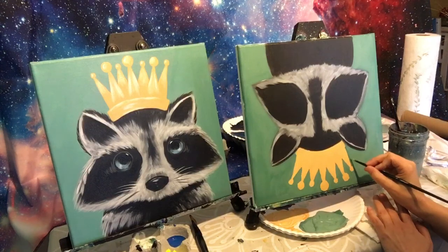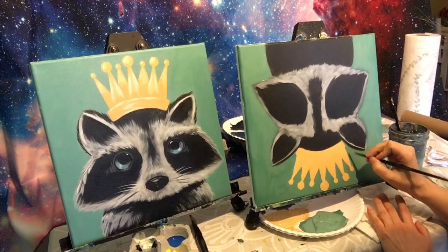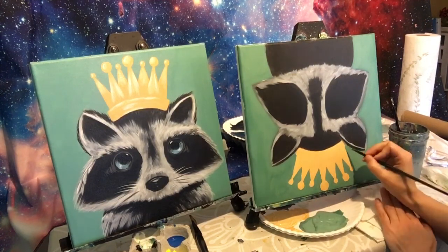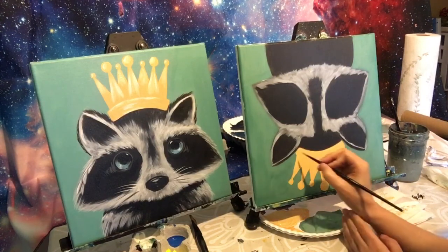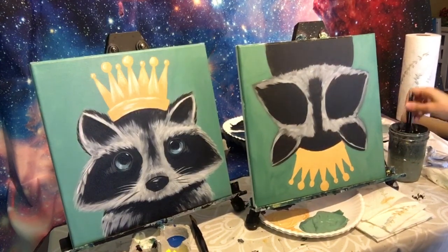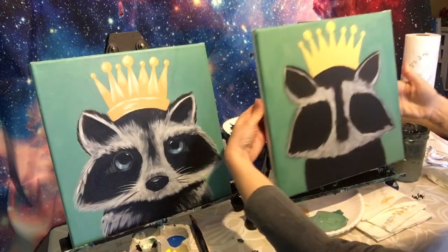My green is going a lot into the yellow. When we go back to touch up and do those highlight pieces, we can come back with your yellow and you can touch those up. So don't worry if your green got into your yellow. It should be okay to fix that a little later. Okay, I think I got all of my green. Let's rinse our brushes. We're gonna do some more of this raccoon here.